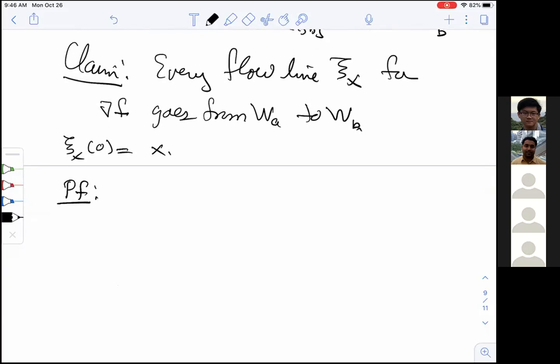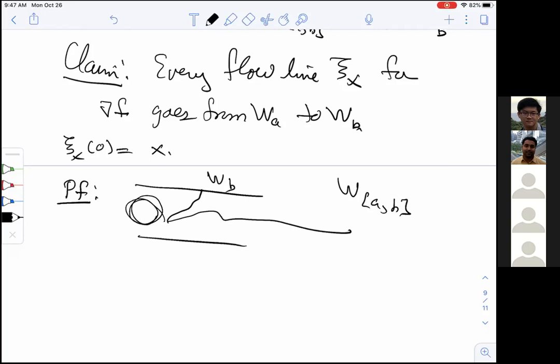All right, so if you have a flow line in W_AB, what can happen? Well, it can go off W_B, that's one possibility, or it might run off to infinity, or it might just keep circling around inside here. Just a priori, those are the three possibilities. In this possibility, you go off the plus region. In this possibility, the solution may only be defined for finite time, but it goes all the way out to infinity. Here, the solution is defined for all time, but never reaches W_B.